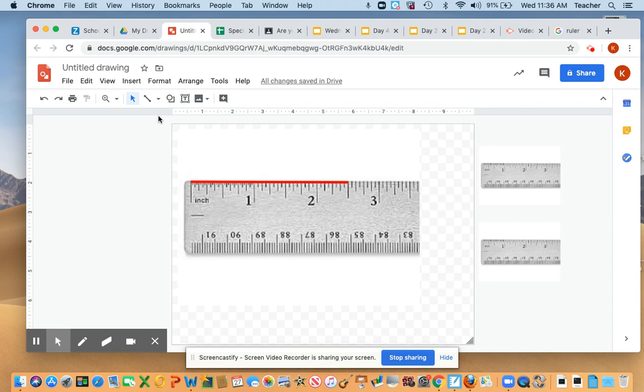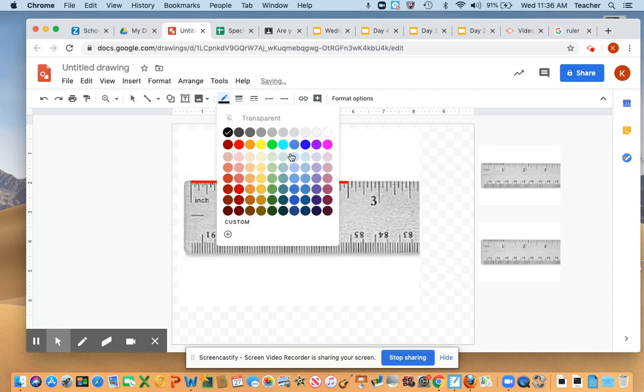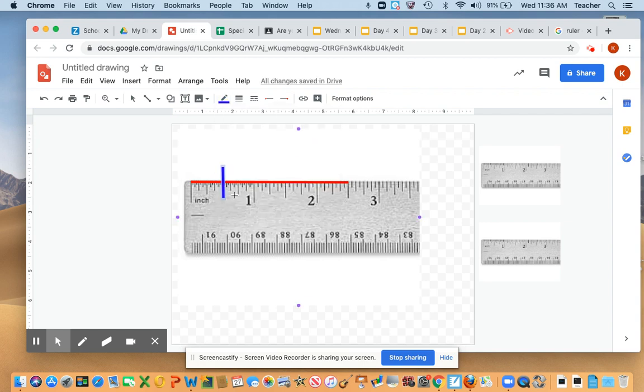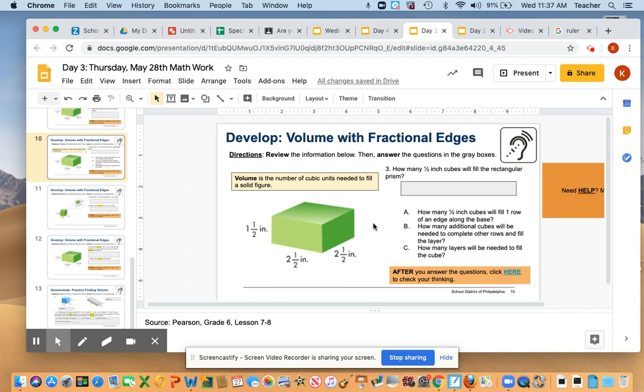So I'm going to draw a line. Right here is my 1/2 inch. I'm going to draw a line here to cut this, and let me make it bolder, and we'll turn it blue so you can see. So that's 1/2 inch. Next up would be here. This is another 1/2 inch. Then right here, another 1/2 inch, another 1/2 inch. I'm just moving down the ruler 1/2 inch, and we end up right here. So I've got 1/2 inch here, 2, 3, 4, 5. So I have 5 1/2 inch pieces. So 5 half-inch boxes would fit along the bottom here.